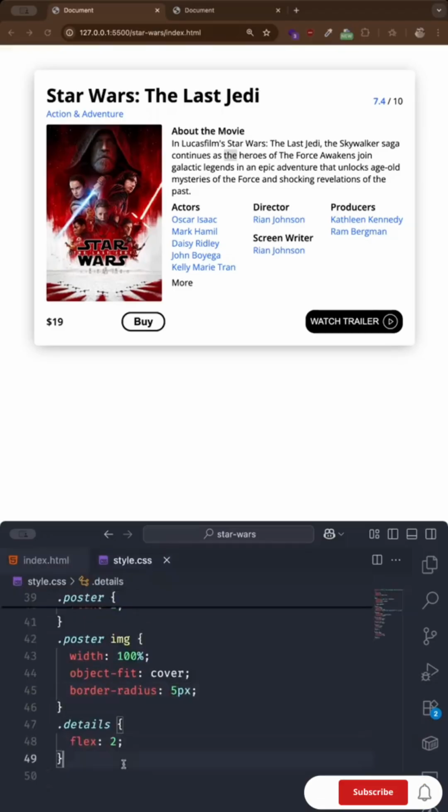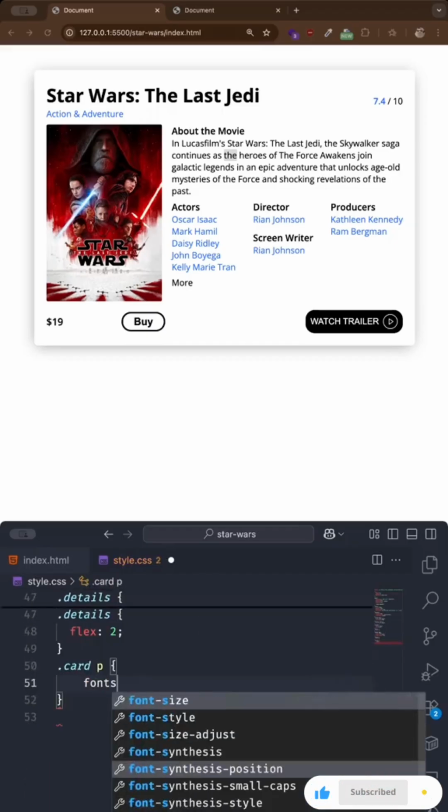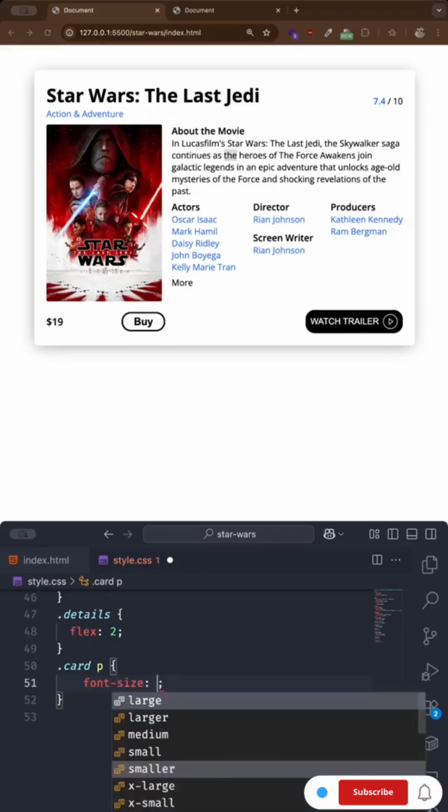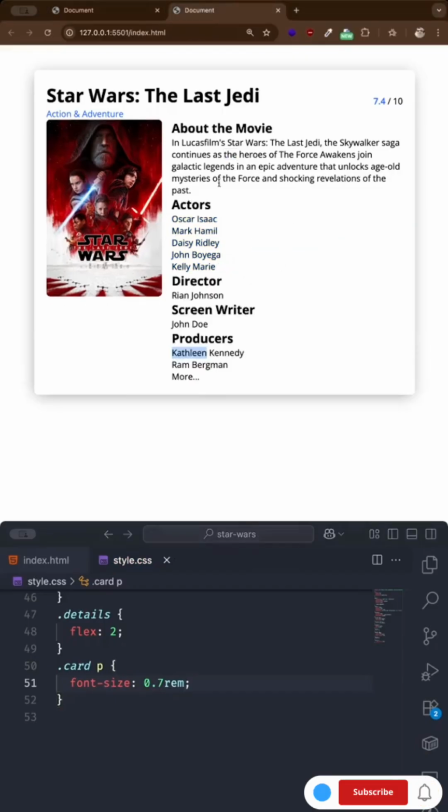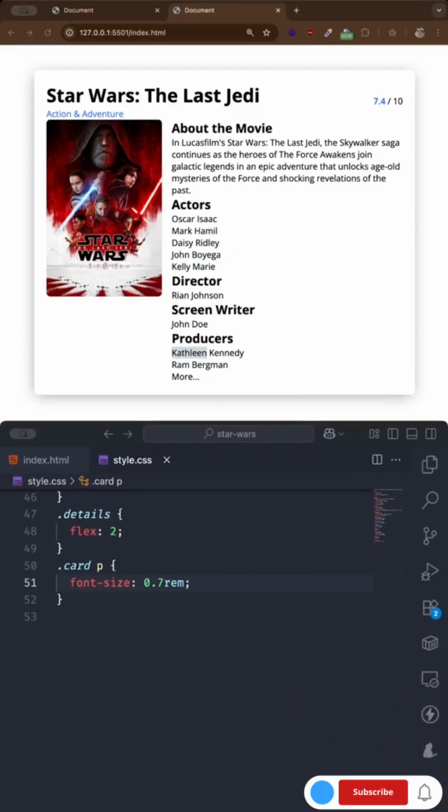So I'm going to scope this to the card and then grab all paragraphs and then add a font size of 0.7 rem. Now if we go back, the font size of everything now becomes small. All right, I hope you can see that. Now the adventure is small, this text is small.